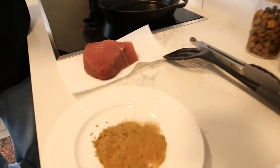All right, guys, Don's Appliances here today. We're going to show you how to make the perfect pan-seared ahi tuna right here.